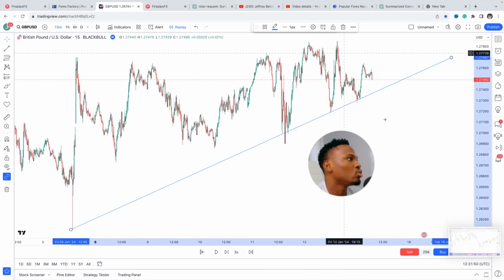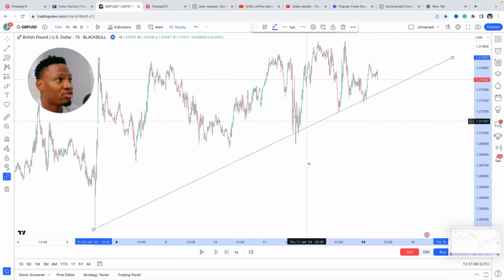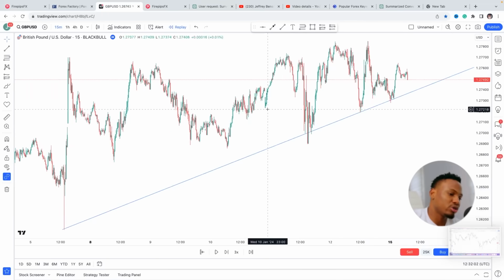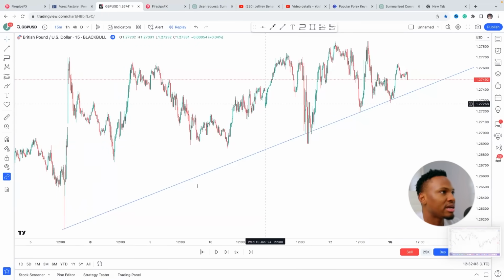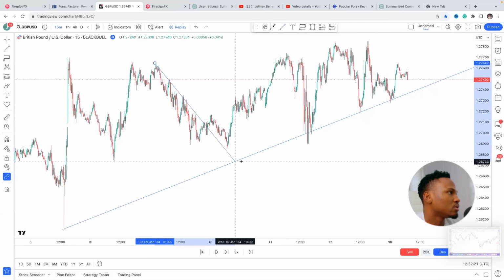Next, this is how to draw a trend line. This is just the plotting. Let me do one more example. We have 2 different types of trend line: the main trend line and the counter trend line. A counter trend line is drawn against the underlying trend. Right now we're in an uptrend, judging by this view. If we draw another trend line, by the definition, 2 peaks and 2 troughs. Here is a peak, here is a peak, here is a peak, here is a peak. So we draw a trend line from this point to cut across here. So we also have a valid trend line.